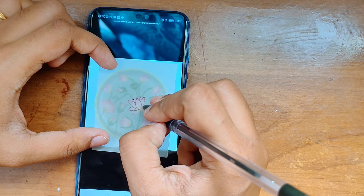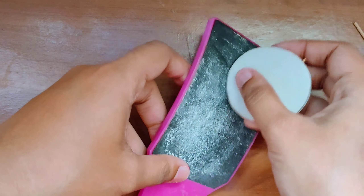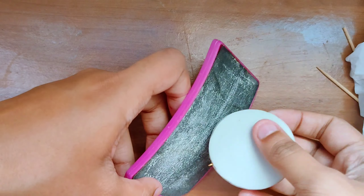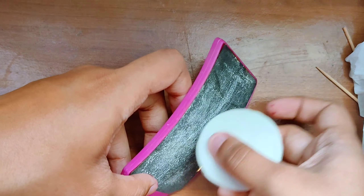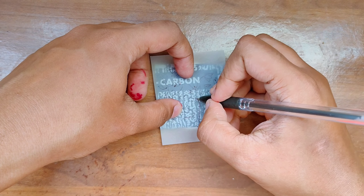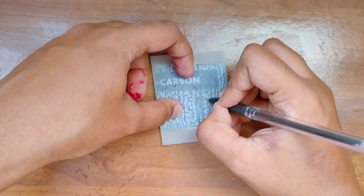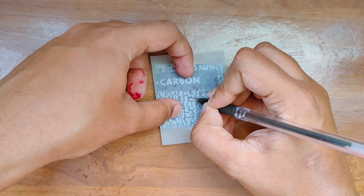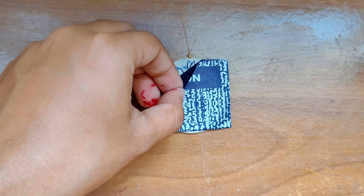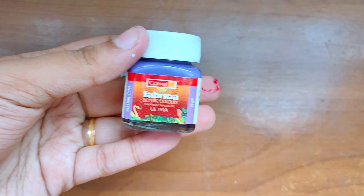During the drying time I'm just going to stencil out the design I wanted to do. After I got this tracing paper I just stopped drawing altogether — it's just so much easier. Once the drying process is done and the clay is hard, we can shape it to our liking so the rigid edges will go and we'll get a smooth surface. Then I'm just going to trace the design onto the clay, and I'd suggest using golden transfer paper or carbon sheet because it's much less messier than this.